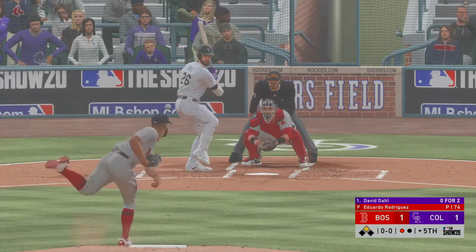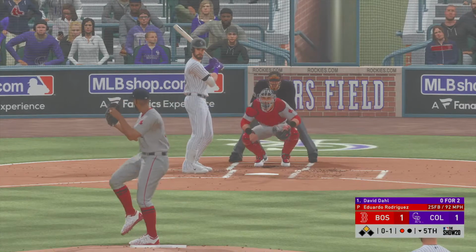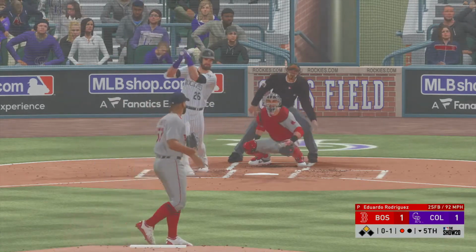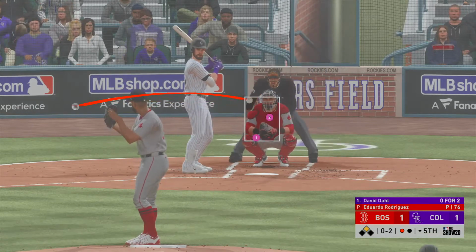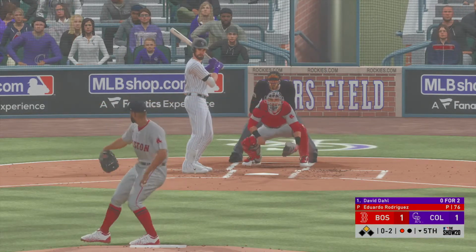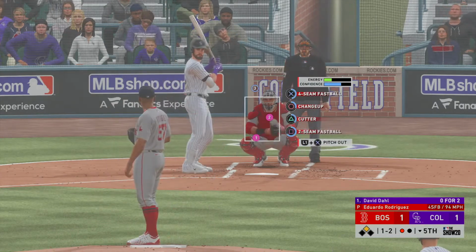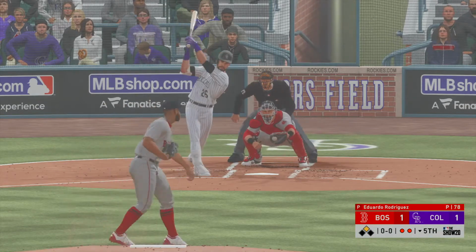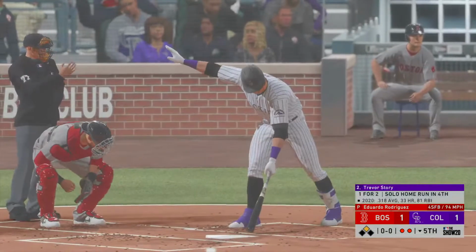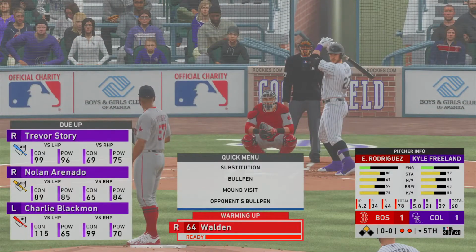In now, David Dahl, as he will take strike one on the fastball here. No balls and a strike. And it's quickly 0-2. Both clubs with 3 hits in the ballgame. Well above the letters with the fastball that time. And a fastball blew it right by him, and there are 2 down. So 2 are gone in the Rockies' half of the fifth. And in to hit next, the power-hitting shortstop, Trevor Story.